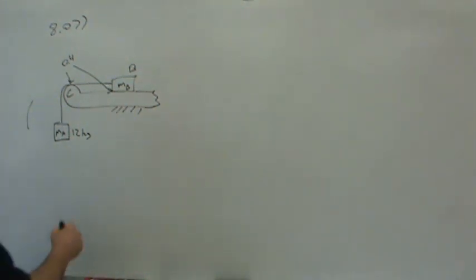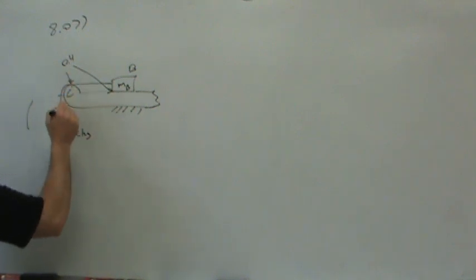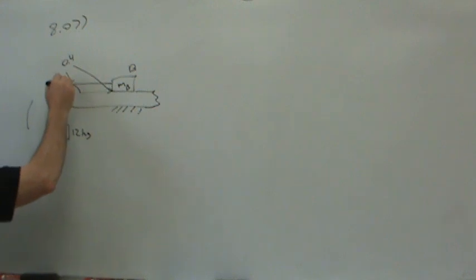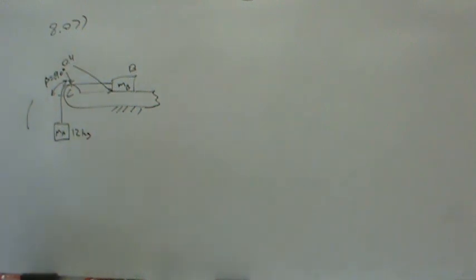So first things first, we're going to notice that there is a difference in tension between the rope on either side. And of course the wrap angle beta is 90 degrees. Okay? So let me ask you, which is going to have the higher tension in it, this rope or this rope? Notice if we had a pulley here, they'd have the same tension, right? But it's not. It's a feature that's just static.